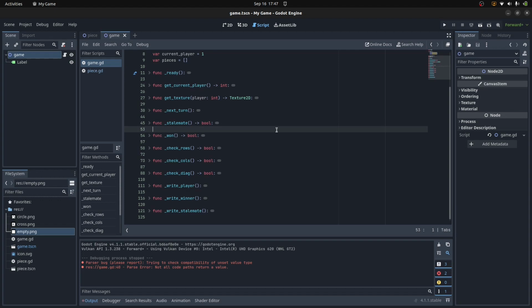We've sort of done a whirlwind tour of Godot, but the big thing to pay attention to is we have scenes and nodes. Every scene has a root node. Every scene is an individual module, and scenes can be parents to other scenes. So for instance, the game is a scene, the piece is a scene, we have a parent-child relationship, and scenes can pass messages to other scenes, signals.